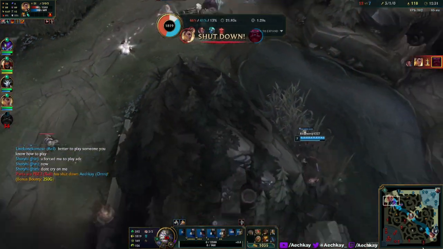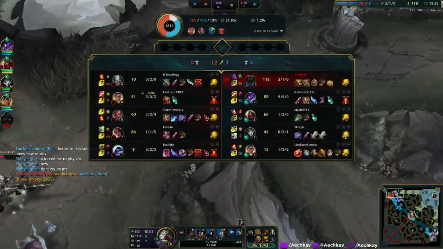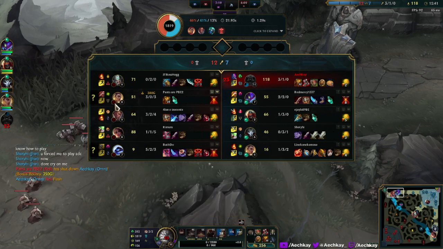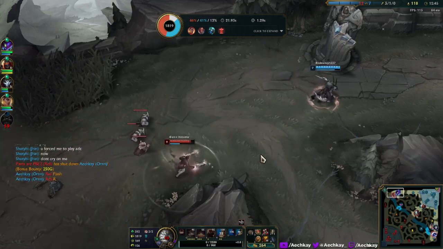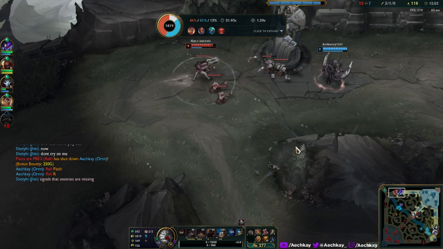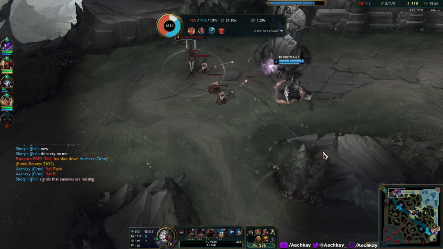Ozix went all the way around. Not really sure what he was trying to do there, but ooh. Alright, that's okay though. Get a flash and an ult out of that. Alright, they're flaming Jhin for inting, but you know, it's PBE. It's PBE. Welcome, welcome.